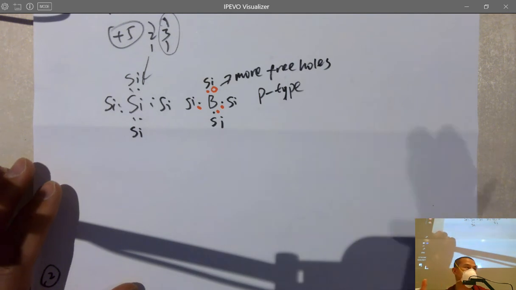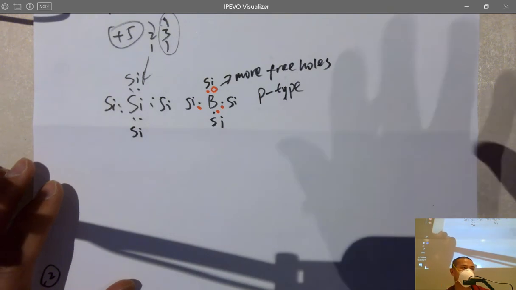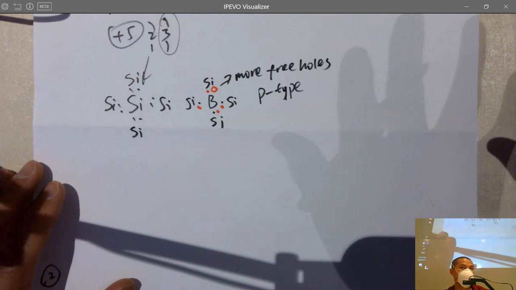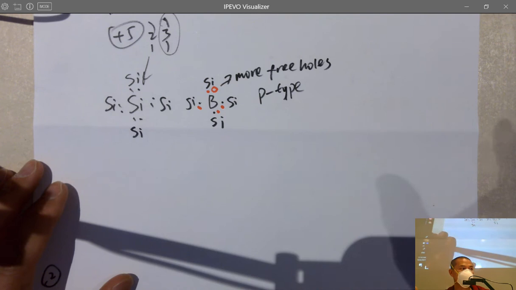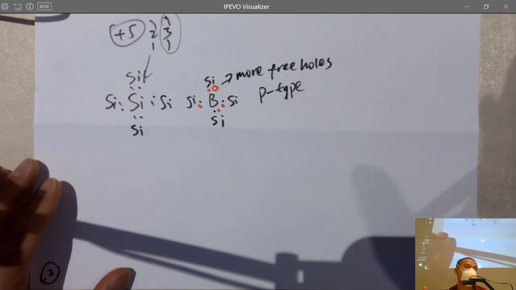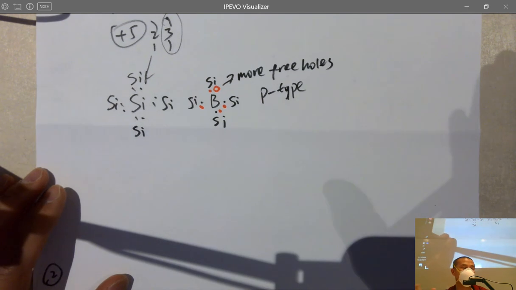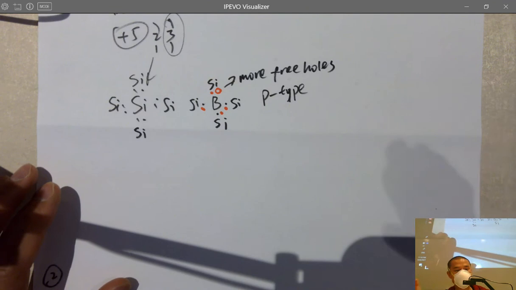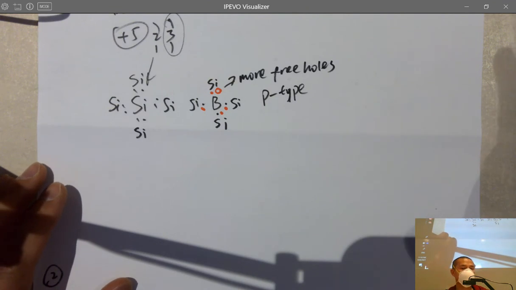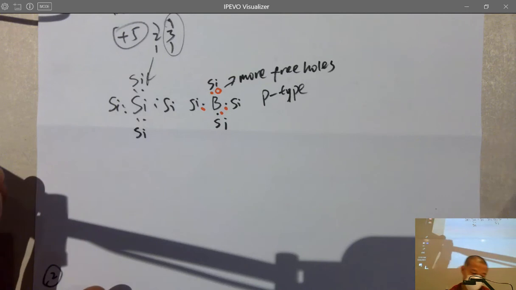If the concentration is high, then they are going to diffuse faster into the silicon. And that's how you can control the conductivity of the materials. But before that, before we have the dopants, you couldn't do anything about it. The silicon has the same conductivity all the time. Metal as well.